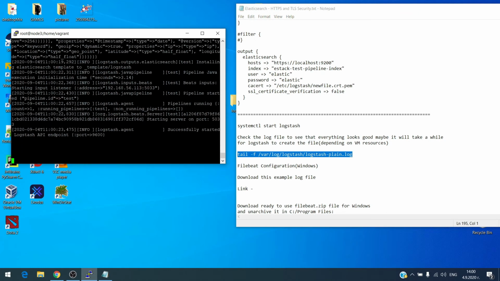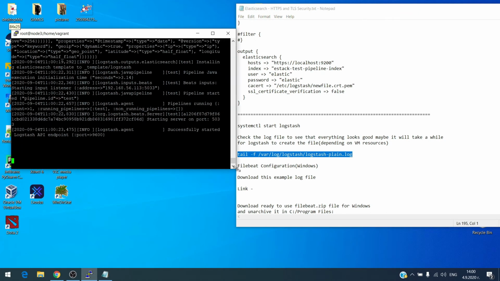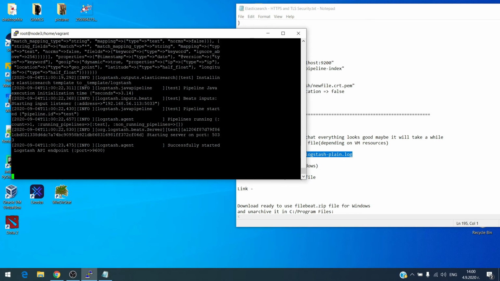Okay, as you can see, Logstash is running right now and everything looks good. Our pipeline is okay.